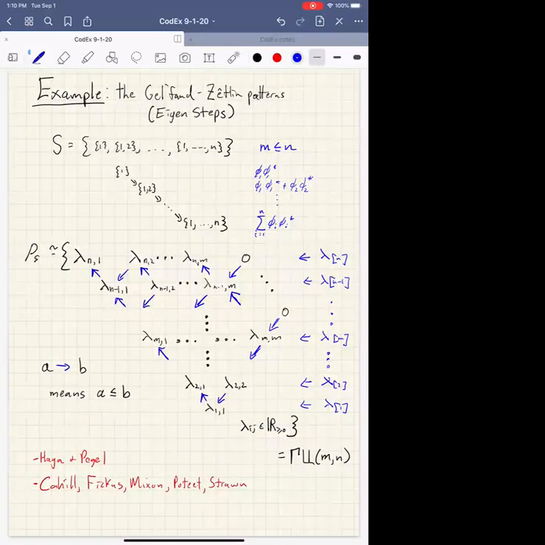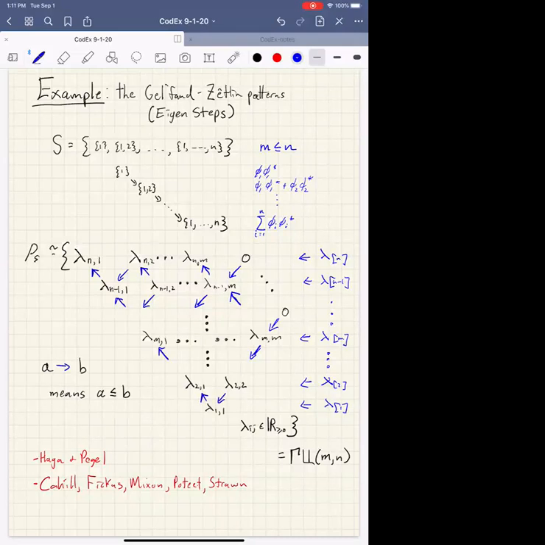Okay, so here's a second example, and it's like my personal favorite. If you take the set system, which is all of the initial intervals in the index set, so 1, 1 and 2, 1 and 2 and 3, 1 and 2 and 3 and 4, all the way up to 1 through N, so you're computing all the partial frames and then taking their spectrum, and then you look at all of the outputs of the spectrum data that you get from that, you're going to get the cone of so-called Gelfand-Cetlin patterns, which are also known as Eigensteps.